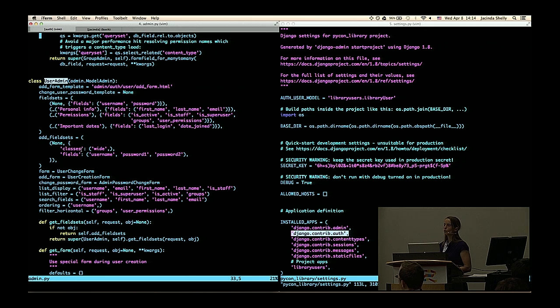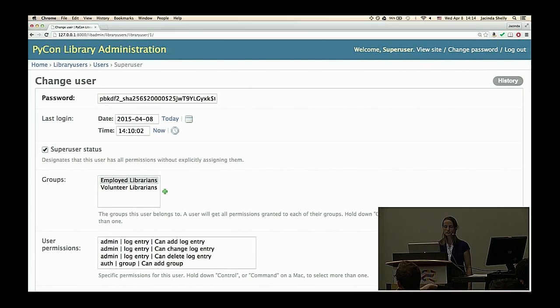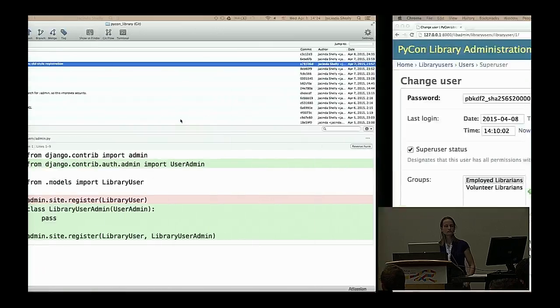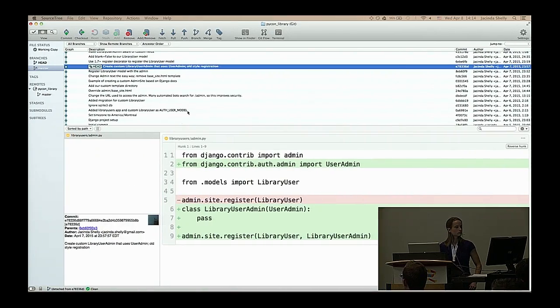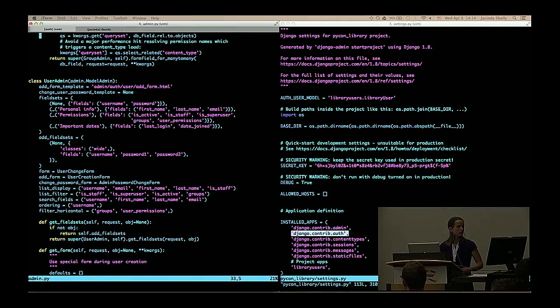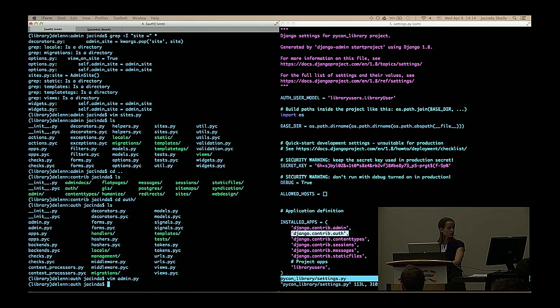So what can we do to take advantage of this now? That's what we do in the very next commit. If I can ask a question. Is there a base user model or base user class? Like is it the abstract user?